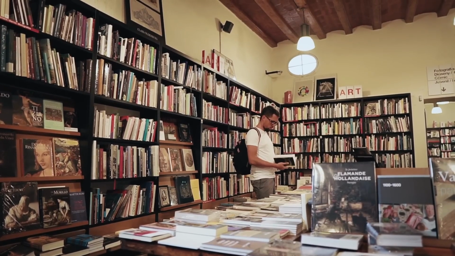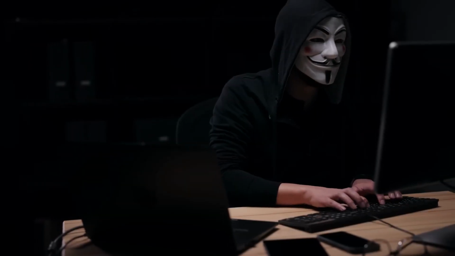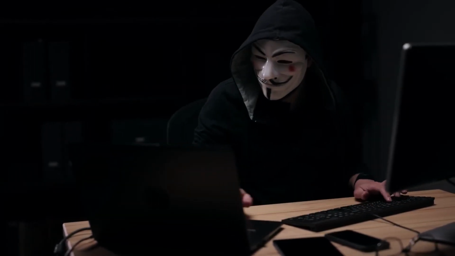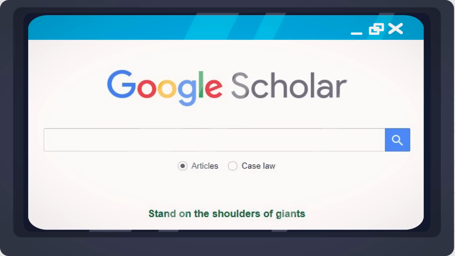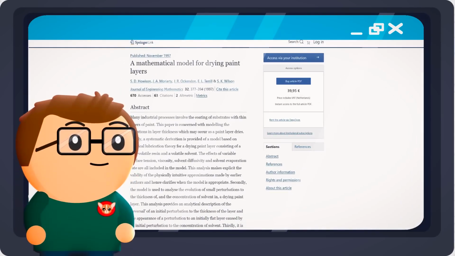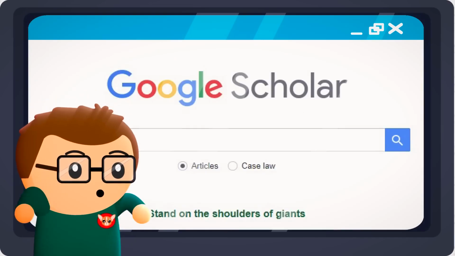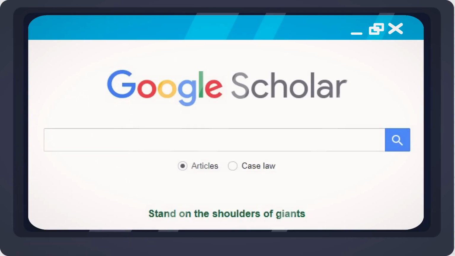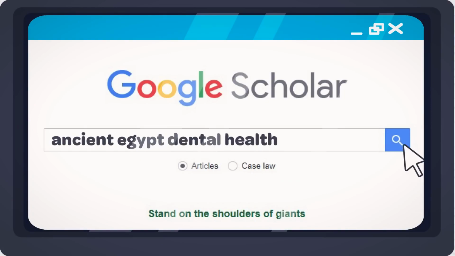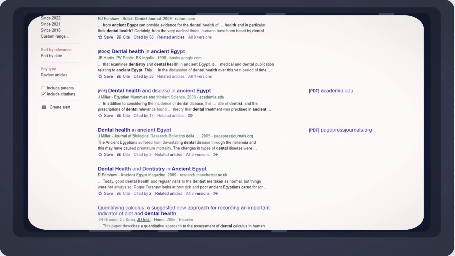If other people have already made a list of good sources, you might as well use it. Once I've found the books, I'll buy them or see if a library has them. If I was a criminal, I would use one of the many sites online that lets you download academic books for free. For further research, I will head to Google Scholar or JSTOR. This is where you can find academic research papers, which normally aren't the most fun to read, but they do have a lot of detail. Google Scholar is an amazing search engine. You can type in anything, like say ancient Egyptian dental health, and you'll get an infinite amount of papers on the subject you searched for.